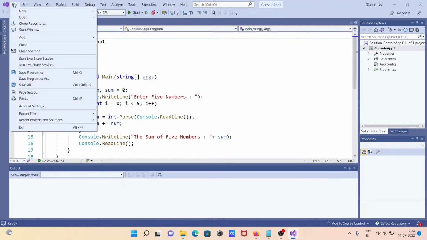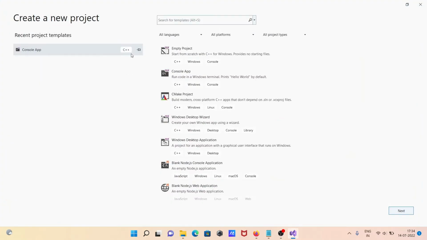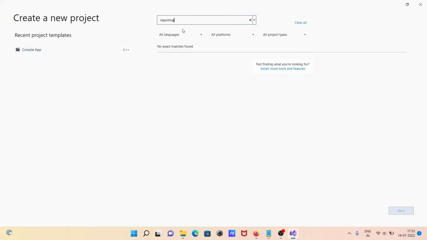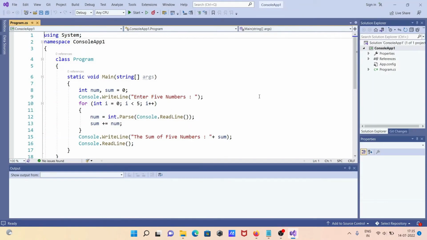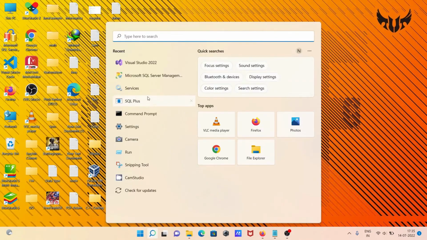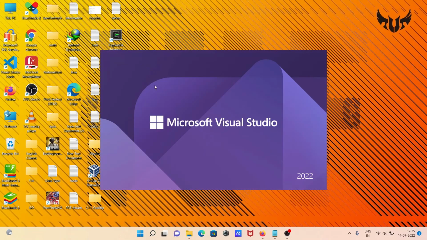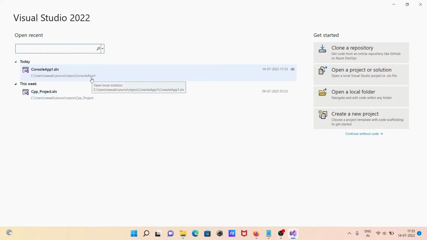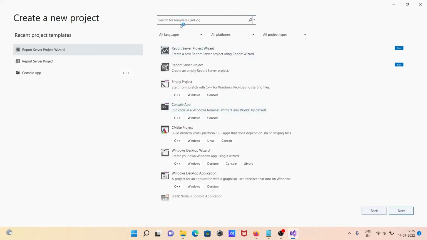After that, let's click New and then Project. This time I'm going to search here for Reporting Service. Okay, let's close that and try to open it once again, and again go to create the project.